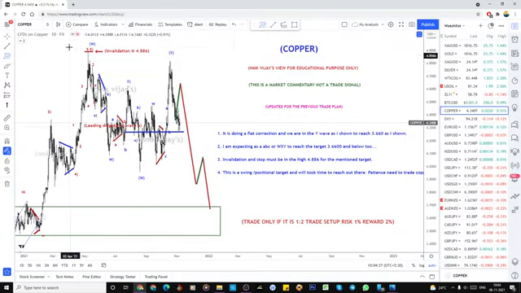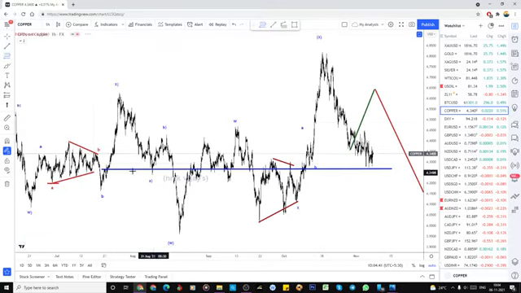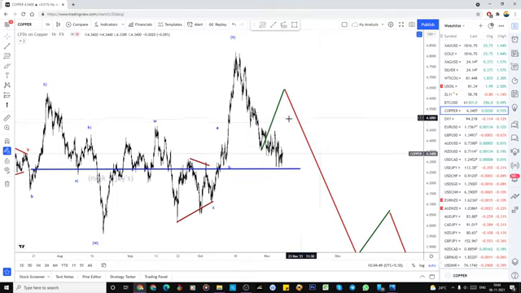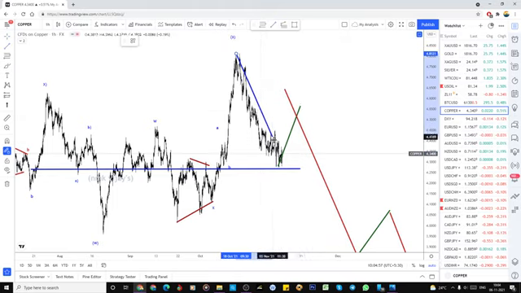So here what I expected, and I already informed, right? From this zone it has to reach the major support zone and it's already bouncing and there is a lot of overlapping here. So anyway I'm looking at this bounce. It could be very, very complex also because this is a free fall.